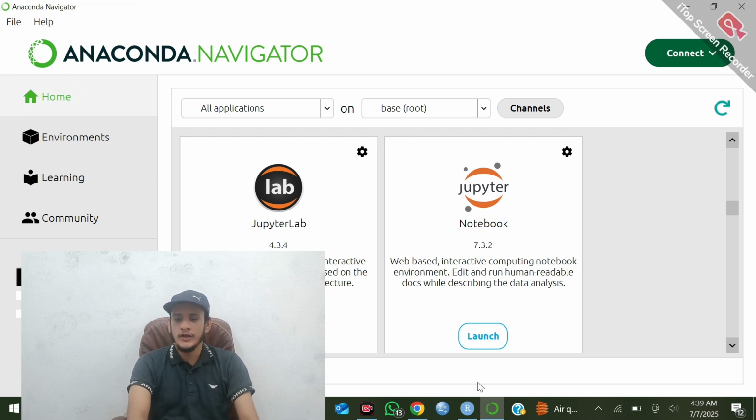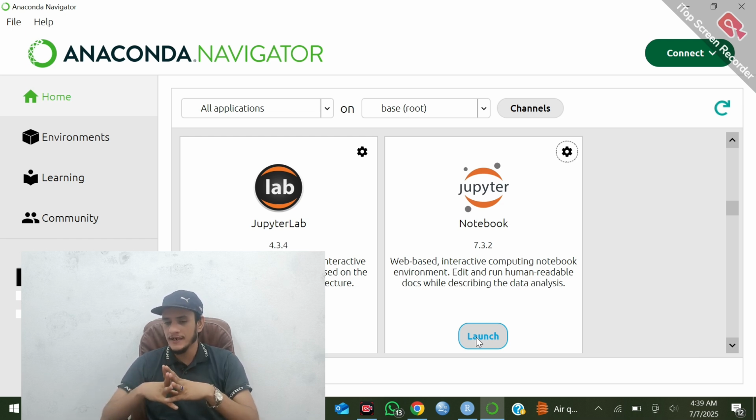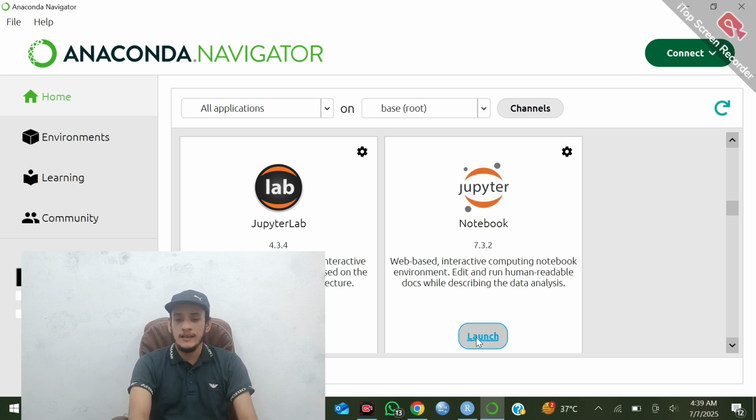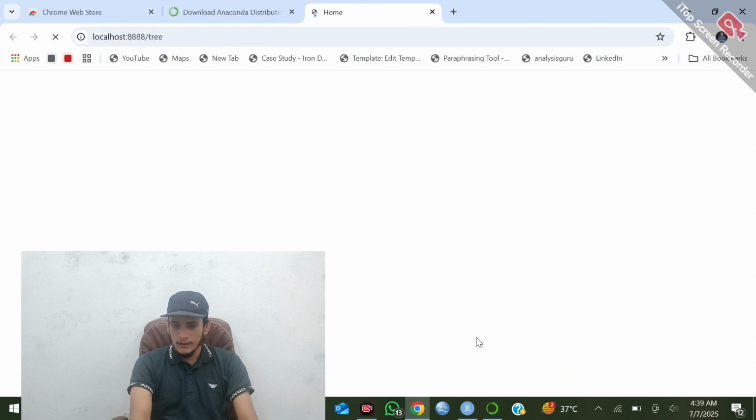So guys, the second thing is that you should have a strong internet connection to install Anaconda Navigator, especially because it is 900 plus MB in size. It might take almost 3 to 4 hours to install if your internet speed is slow. So when you install Anaconda Navigator, your internet speed must be good. So let's open Jupyter Notebook. After that, we will learn how we can create working directories. On our desktop, we have different folders to save files. Likewise, in software like R and Python, we have working directories that work like folders.